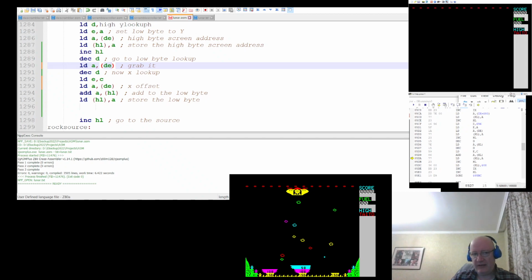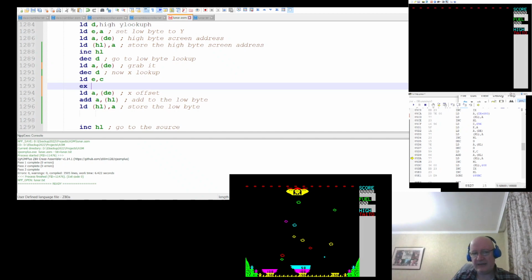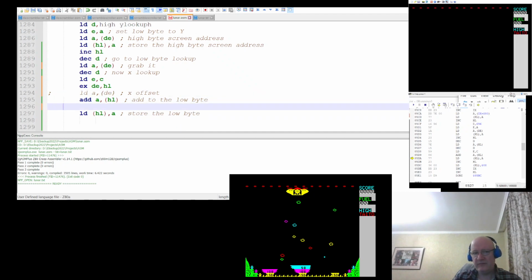So load A, DE, dec DE, now load E, C. We're going to have to do a quick exchange here so that we can do this, add A, HL, and then exit back.